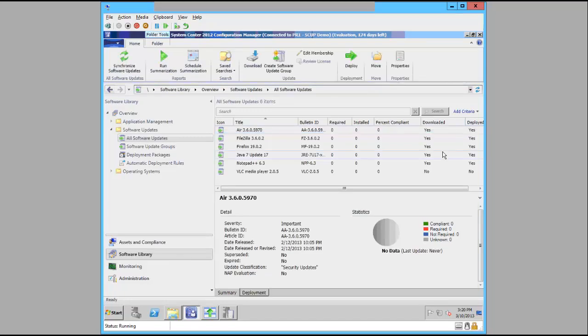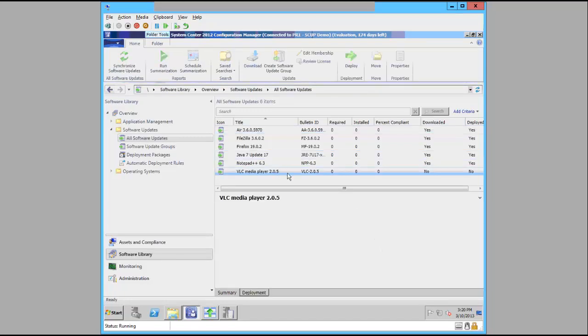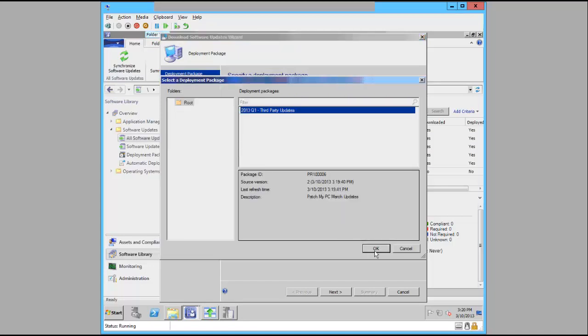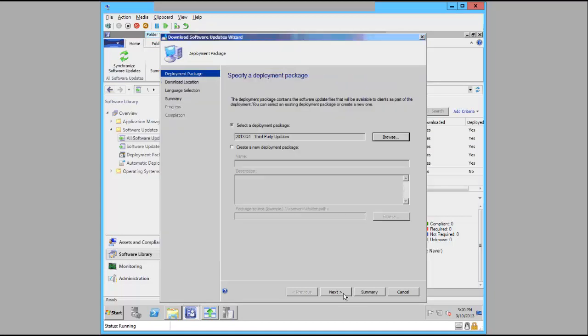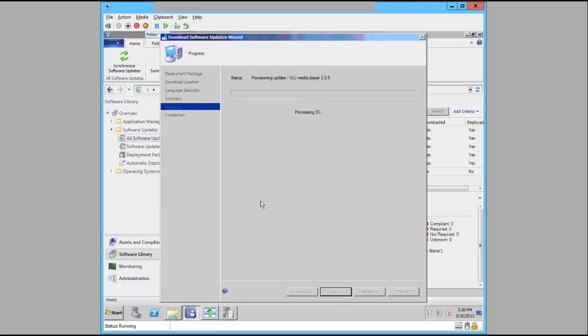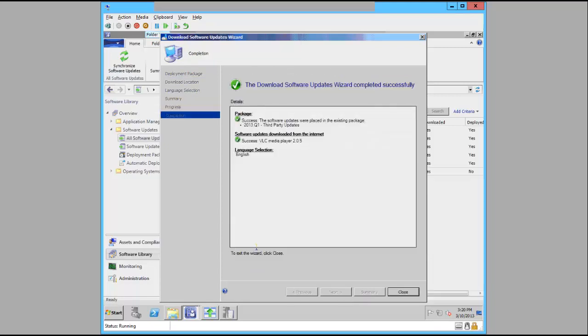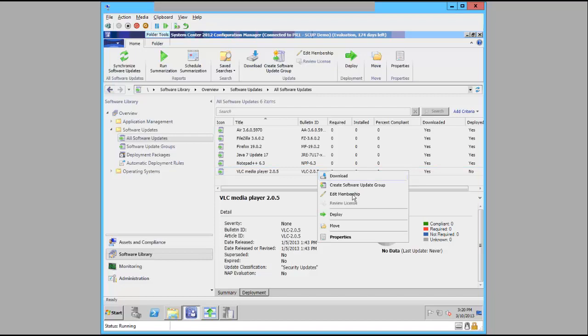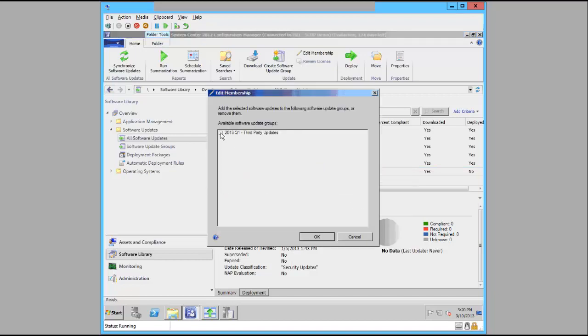All right, let me try to re-download VLC Player. There we go. So it looks like there must have been a hiccup there. I'm going to go ahead and add this to our software update group that we created.